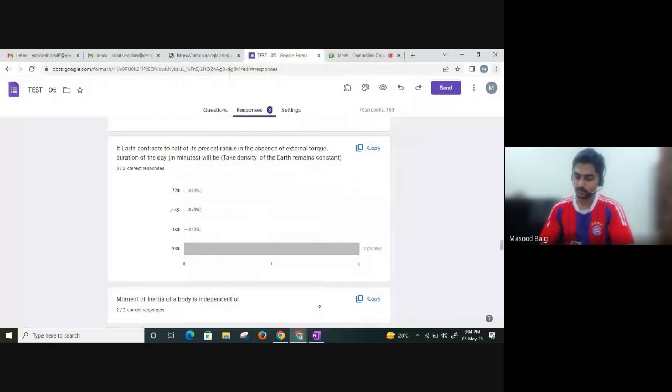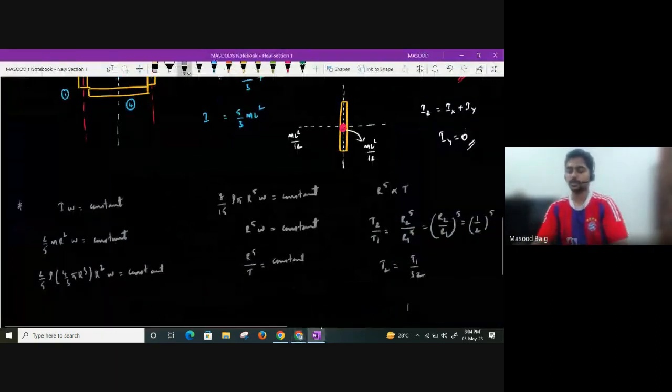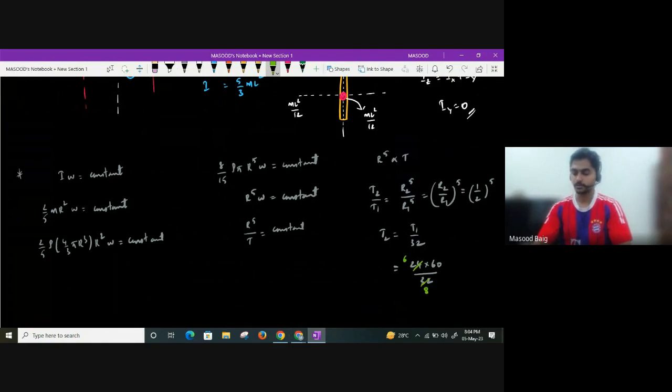Is it given wrong or what? Achha, in minutes they are asking. In minutes they have asked. So T1 divided by 32 it is. So how many minutes will you have? T1 value is 24 hours, each hour 60 minutes, divided by 32. So we can take 3 by 4th, since 8 3s are 24 and 8 4s are 32. 3 by 4th of 60, if you take, you will get 180 by 4, which will turn out to be 45 minutes. Clear?